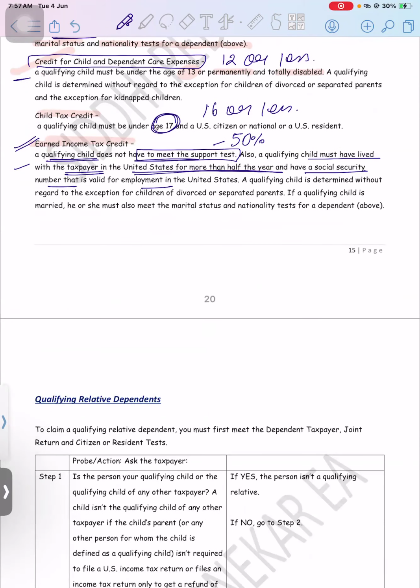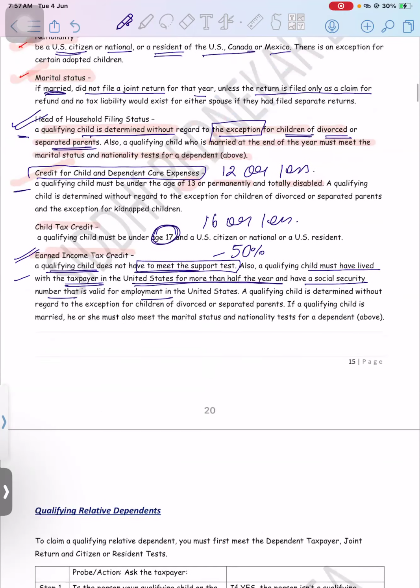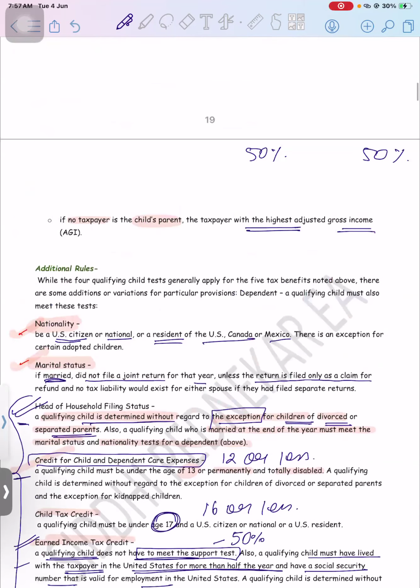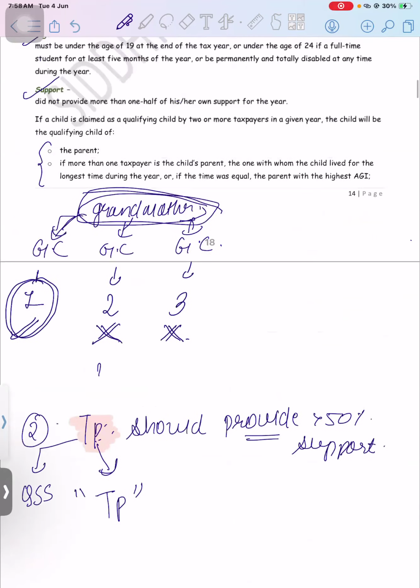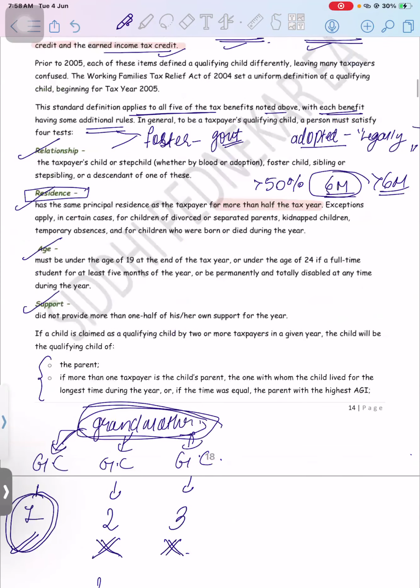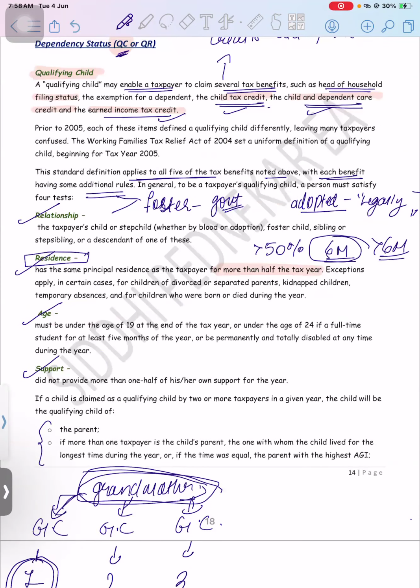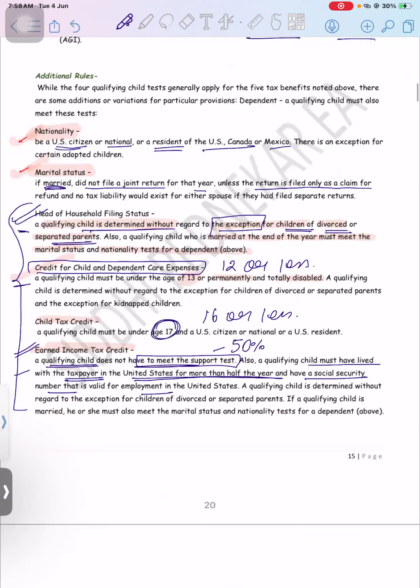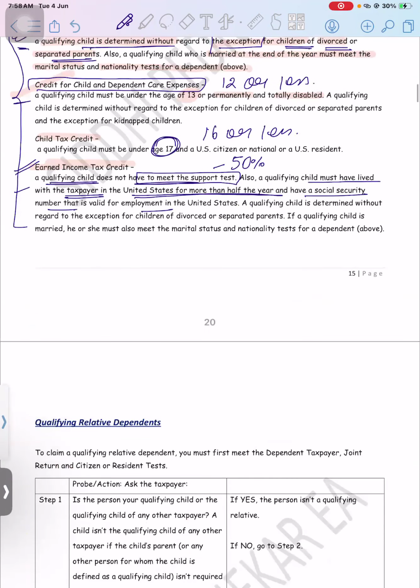So in all the four credits, wherever you see the child definition, you will understand that there are certain changes in the main definition. Please remember, this is our general, standard definition. There will be some exclusions or inclusions in this definition when we do the credits chapter. Okay, all right. So any other question on the topic of qualifying child? We'll move to the qualifying relative then.